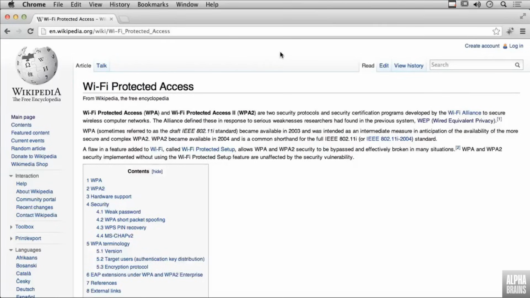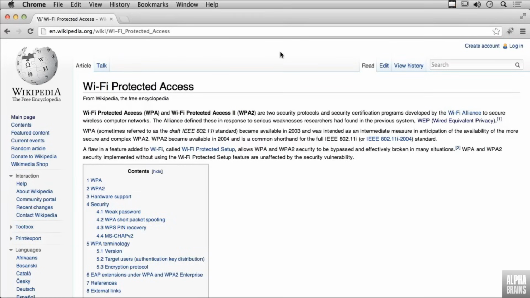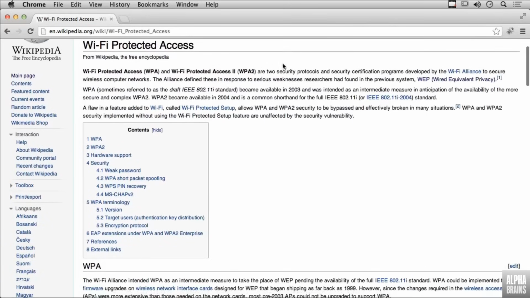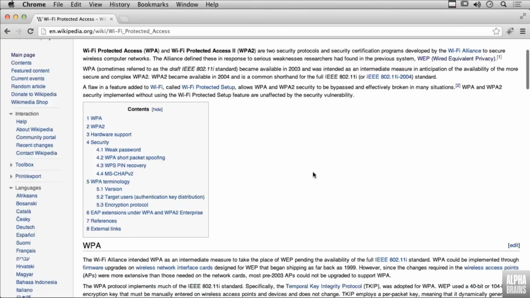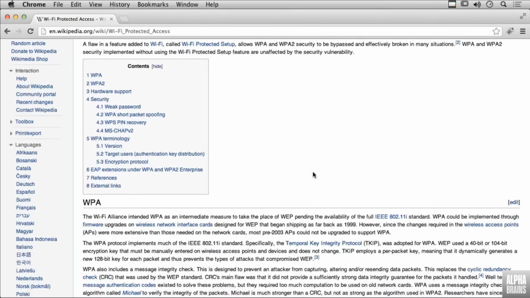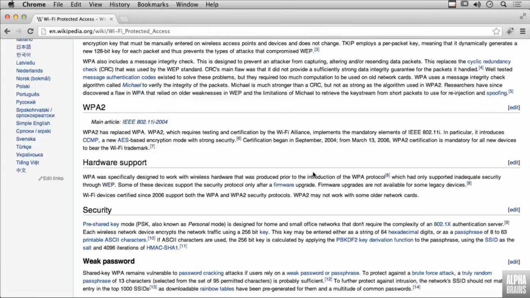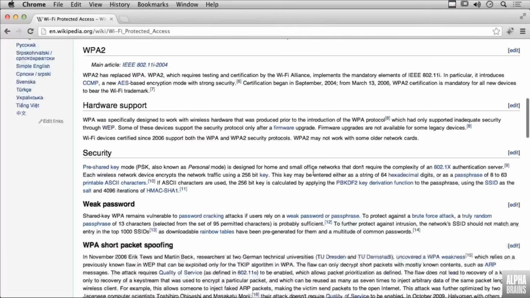In this lesson, we're going to be talking about securing your wireless network using WPA or WPA2. WPA is Wi-Fi Protected Access, and it was actually developed in order to overcome some of the shortcomings with WEP. So, as I mentioned in a previous lesson, WEP has actually been broken. WPA and WPA2 don't offer perfect security either. There are cases where you can get the security to be bypassed and broken in some situations. However, it's better than WEP and does provide some stronger security and stronger encryption mechanisms.